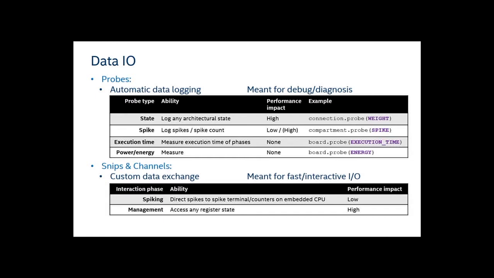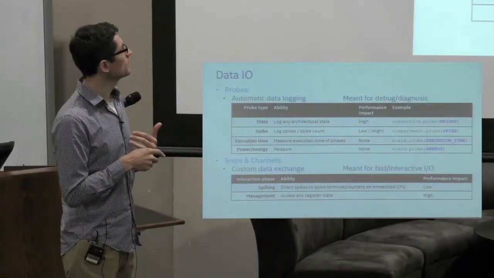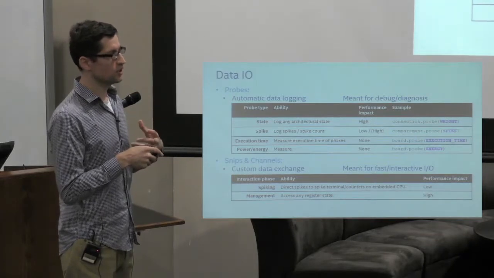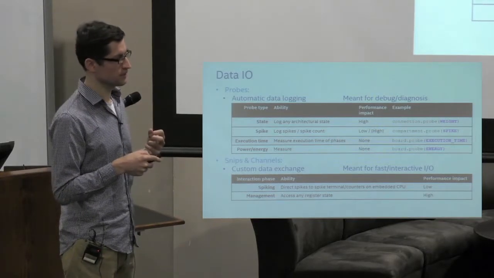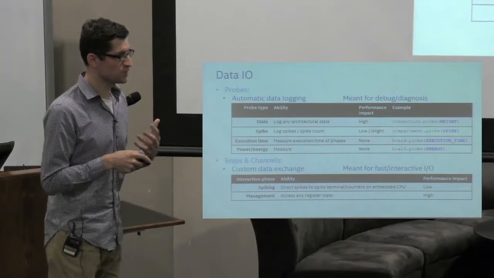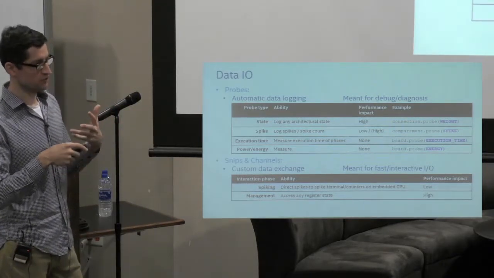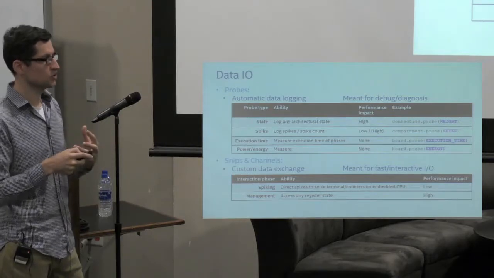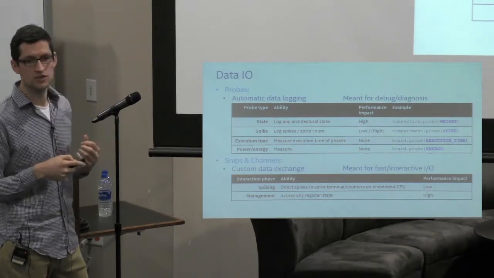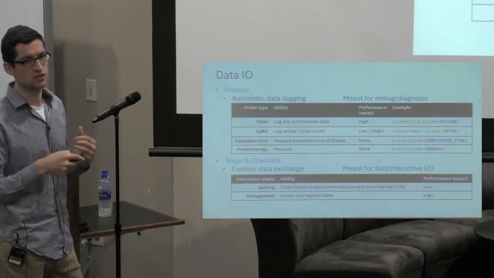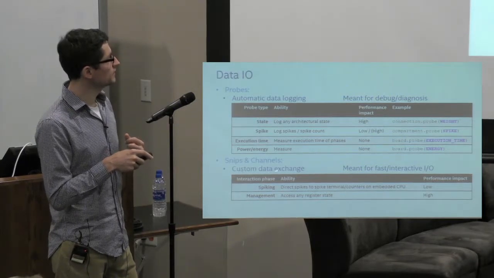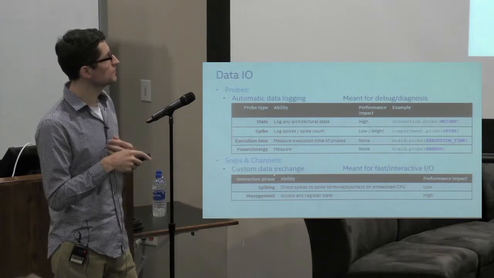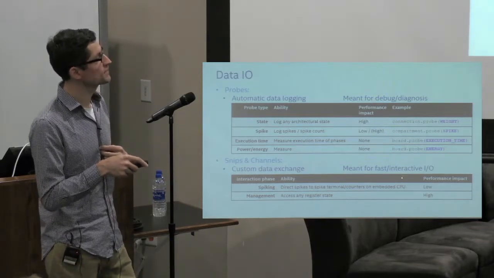If you want to do more advanced data processing on the stream of spikes that you want to get out of the system, you would use SNIPs and channels. You would not define probes to, say, control a robot, because that would be slower. For that purpose, you would define these terminals. You would define SNIPs, getting data from those terminals, processing these spikes, and sending them into other channels out to the host that may then control a robot, or the superhost. That's meant for custom data exchange and more flexible and much faster data I/O.